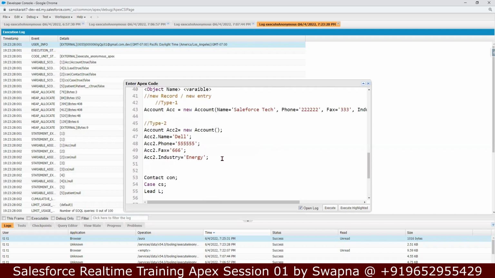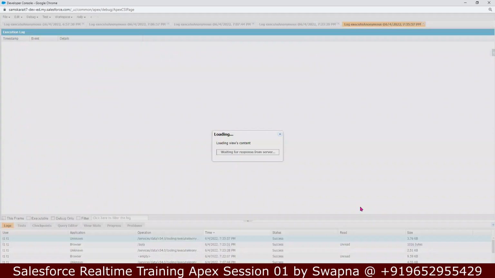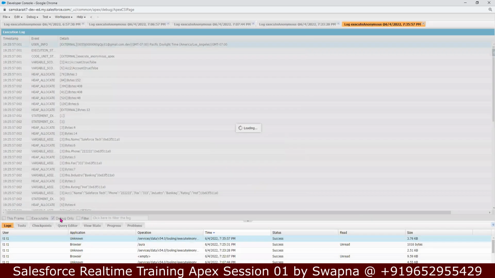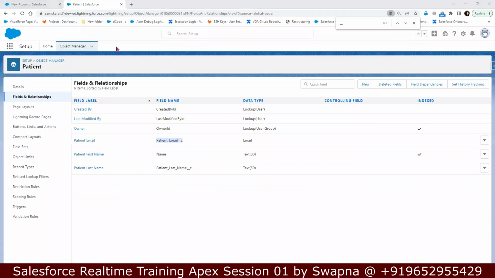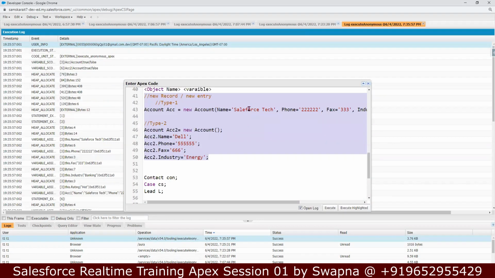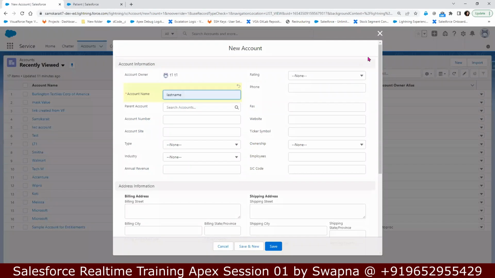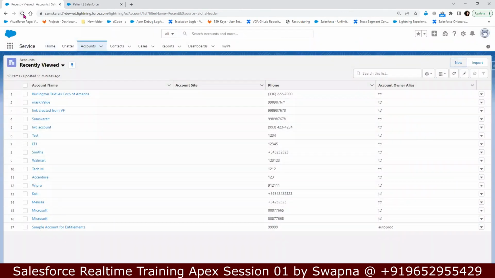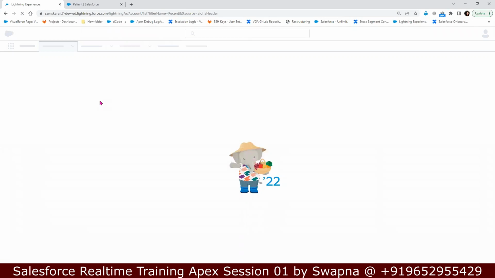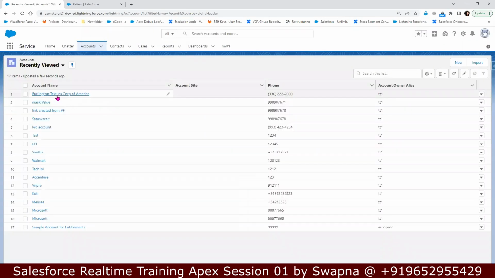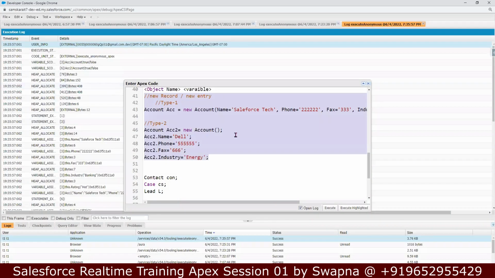But if I execute this, let's go ahead and execute this. What will happen? Execute the highlighted one. If I execute it, like I have executed the Salesforce tag, done. But did it create it here? Let's refresh. No, it did not create. So I executed this. Okay, I'm creating a new record. Here also new is there, here also new is there, right? I'm creating a new record.